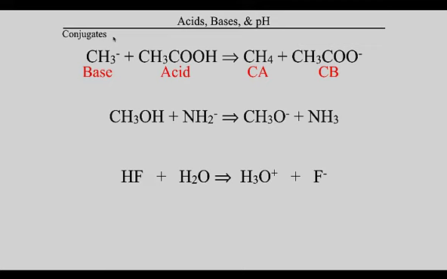Okay, but now, guys, notice charges. This is a good time to talk about this. The acid started out with no charge. When it lost the hydrogen, it went down by 1 and became negative. Remember we said the conjugate base has a charge that's down a step. But then, guys, look at what happened to this. This started out negative, and when it gained the hydrogen, it went to 0 because its charge goes up a step. So remember with the charges, when the acid loses a hydrogen, the charge goes down. When the base gains the hydrogen, the charge goes up.